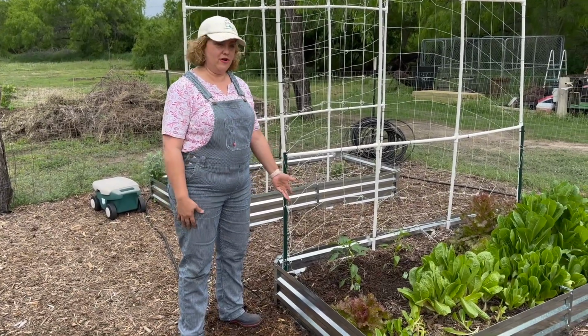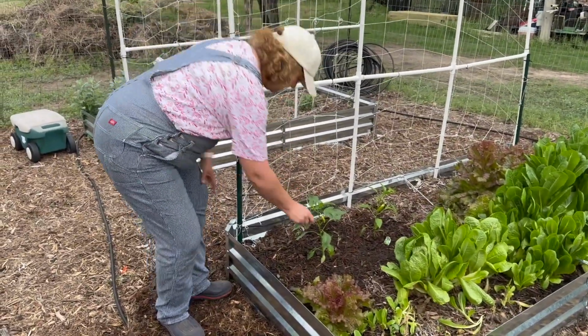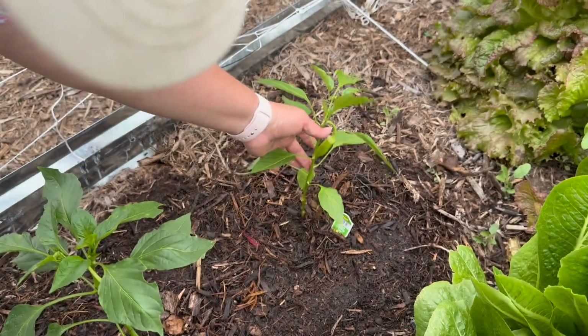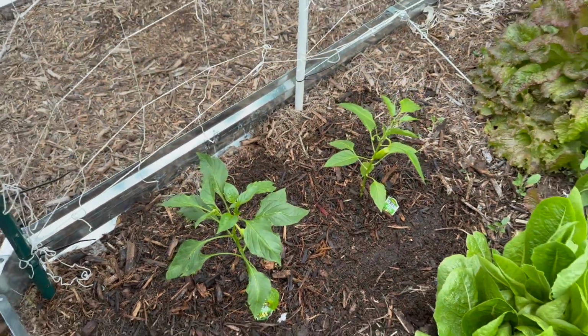In the vegetable and flower garden area, we went ahead and planted these sweet banana peppers right here. All right, and so you notice we already have a banana pepper here and another smaller one here, and of course there's some other ones coming up there.